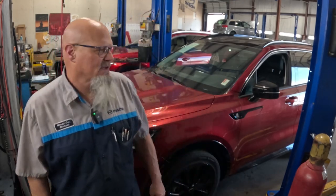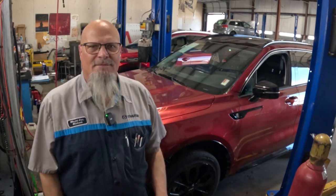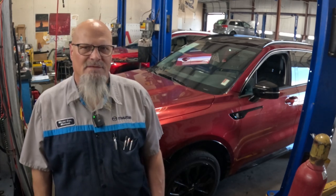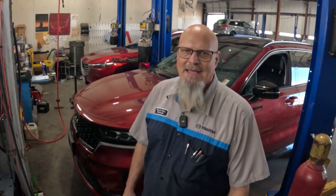Hey guys, welcome back to Shop for My Garage. Today we're working with World Car Auto Group, looking at a 2022 Kia Sorento with a little over 5,000 miles on it. It was set to be a CPO - a certified pre-owned vehicle - but it's not going to pass for certified pre-owned, which is a shame because it looks fine. The vehicle's been wrecked on the front and has some issues with the front safety radar system. I'll show you the codes and everything it's doing.